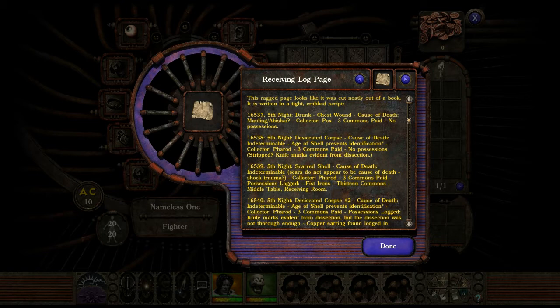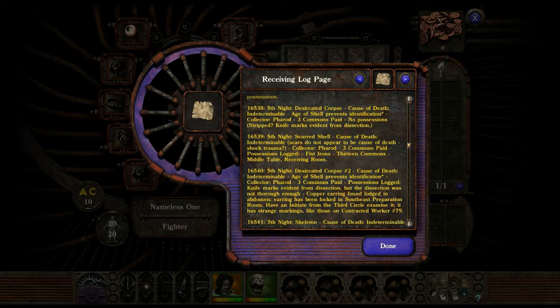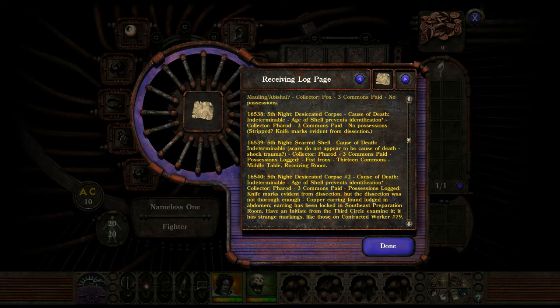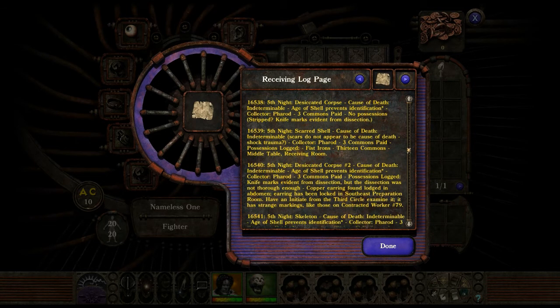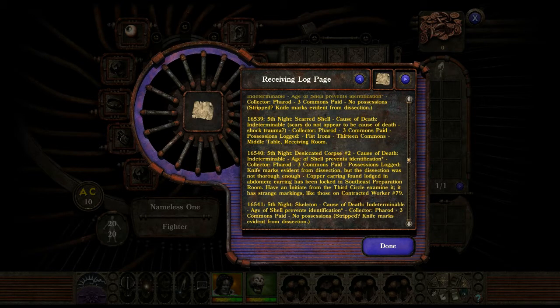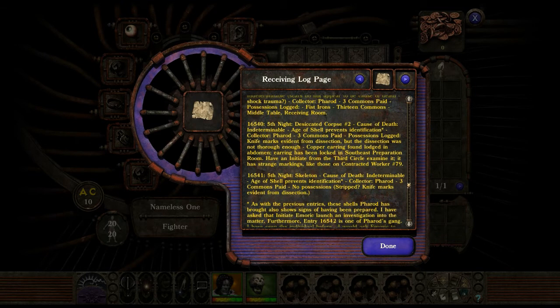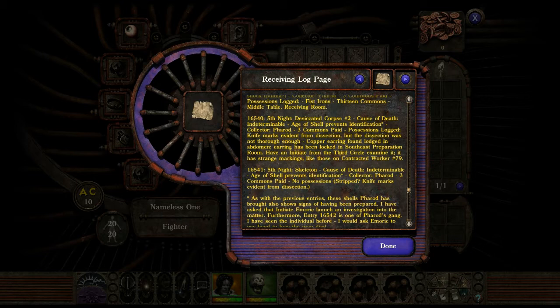Let's see. Let's go through these quick here. Nothing in the first one. That one came in with some fist irons. I'll probably find those around someplace for a slightly better weapon. Okay, let's get corpse number 2.